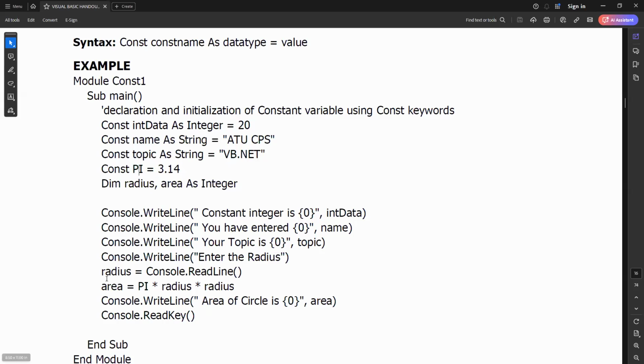Now when we go further, we use that to calculate the area of the circle, given the radius, with the area being declared as integer. So you can see another way, from the example I said, in which you can declare your radius. You can declare two variables of the same type in this form.